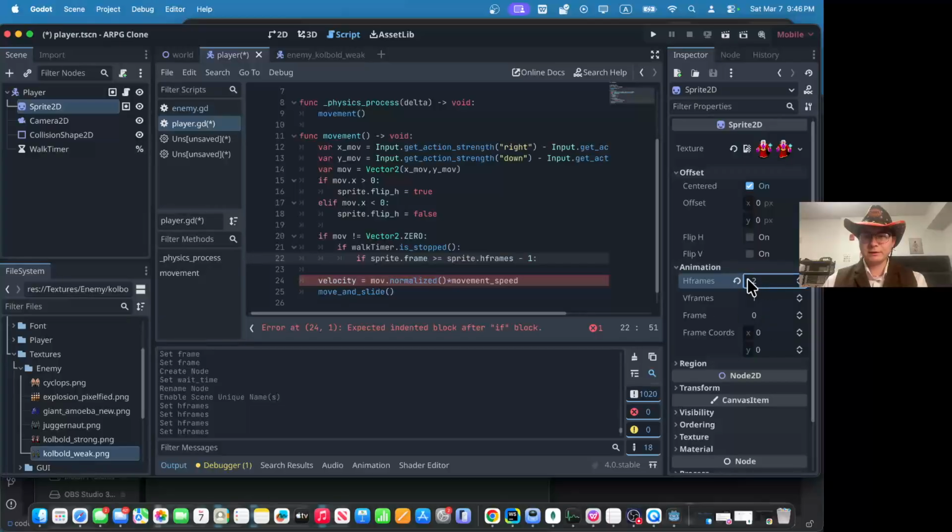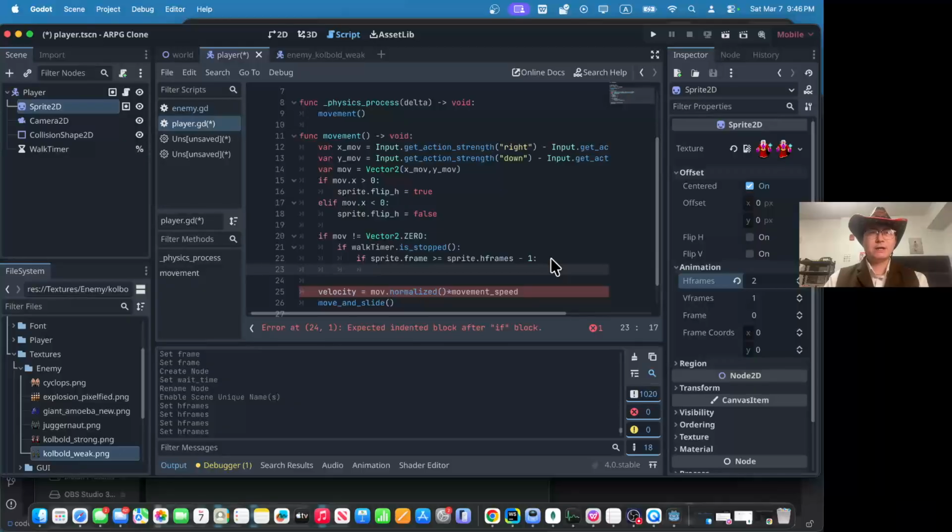To correct this, if hframes is 1, minus 1 equals 0, then it will be equal or larger. Then the sprite frame is set to 0.